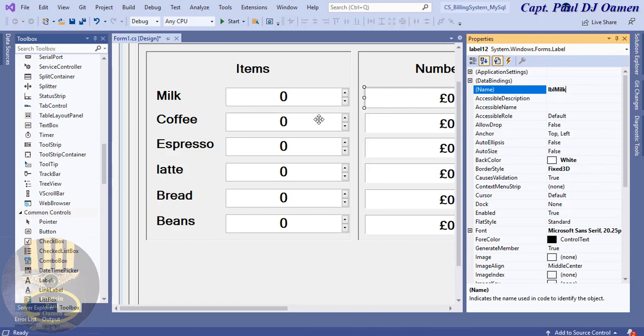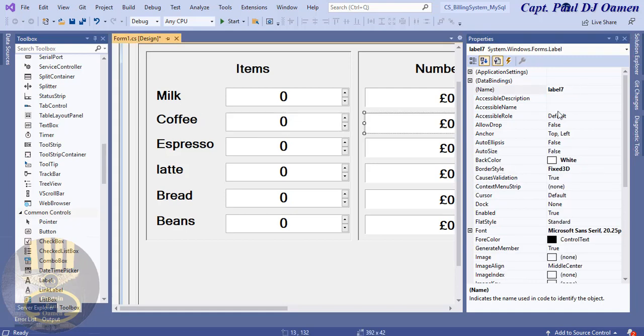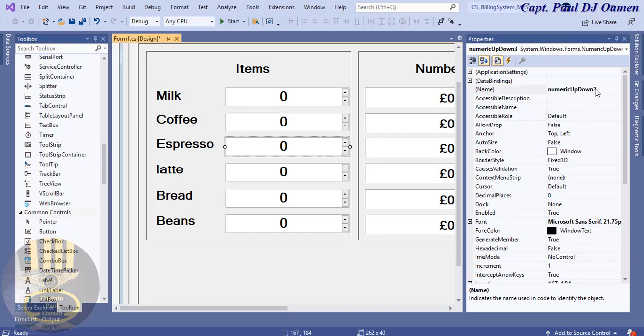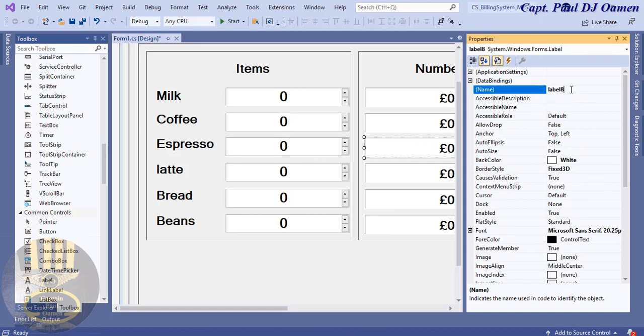There, this is NUD coffee. And this other one here is going to be LBL coffee. We have NUD espresso. There. And we have LBL espresso.